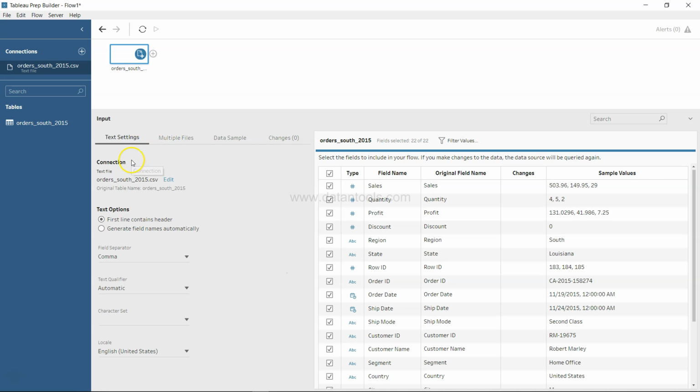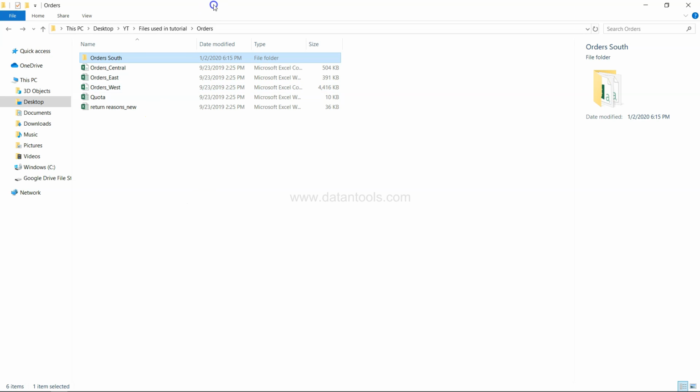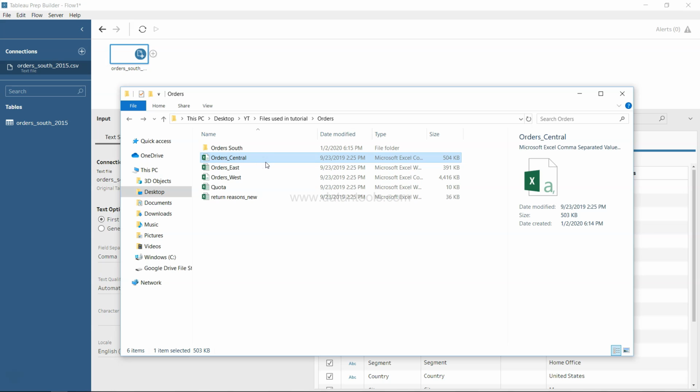So this way you can basically import all of the files which are there in the folder. Another option, if I just show you over here, is that I have other files, let's say order central, east and west, apart from south.